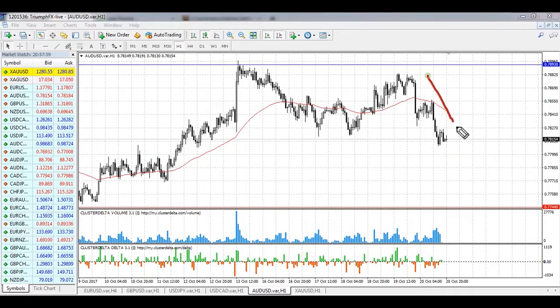The Australian dollar. The price fell down strongly on Friday. It broke down the previous local minimum and the lower boundary of the local consolidation. Now we should give preference to short positions. We can enter the market after the resumption of the fall on increased volume — that's a very important condition. Then we open short positions. A stop loss should be placed above the beginning of the abrupt fall. The target of this position is 0.7754.